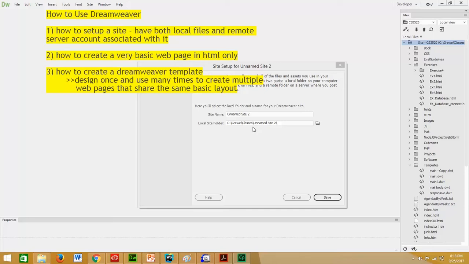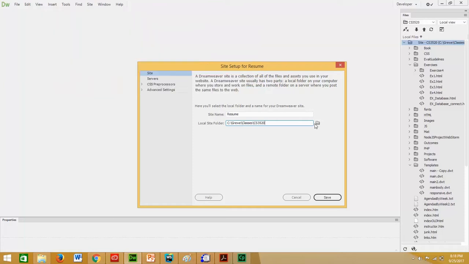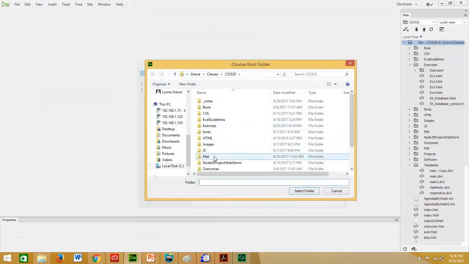This is a quick demonstration on how to use DreamWeaver to create a site. This is the first thing you're seeing me do. I did a site, new site, and I am going to then later show you how to make web pages and a template. So the first thing you do in the site, new site window is add a name and then a local directory as to where you want to store it.